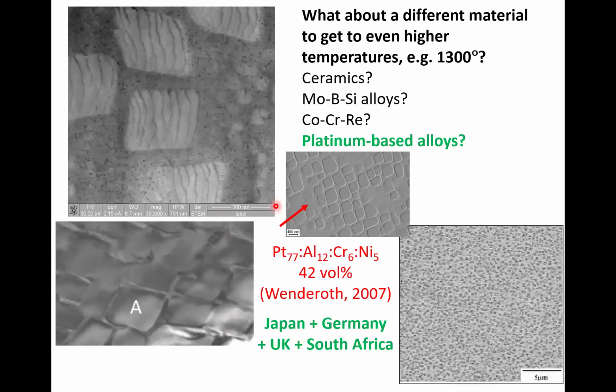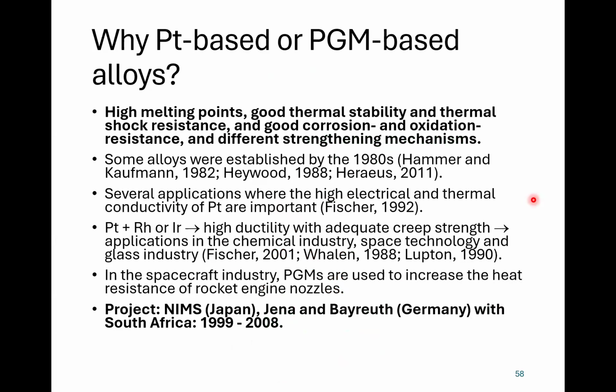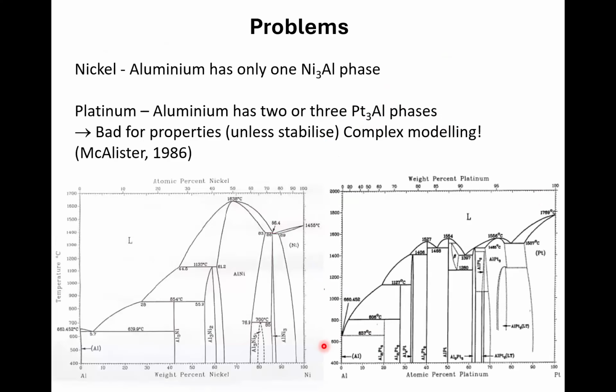That's an early stage. That's quite nice. These are later stages. So we got there. And this just tells us why we use platinum, high melting points, and that's our project, which ran there. Actually, it ran a little bit longer than that. And very nice project. It was fun. Right, but there's problems, because here you've got that phase there, and there's no other phases within it. Over here, you've got at least 2 phases in there, so that's a problem.